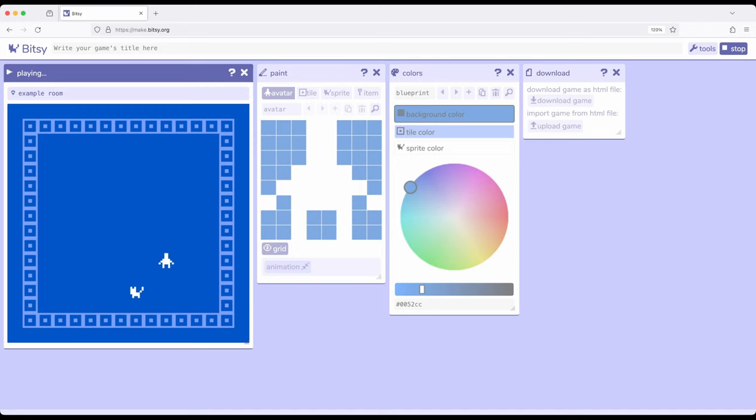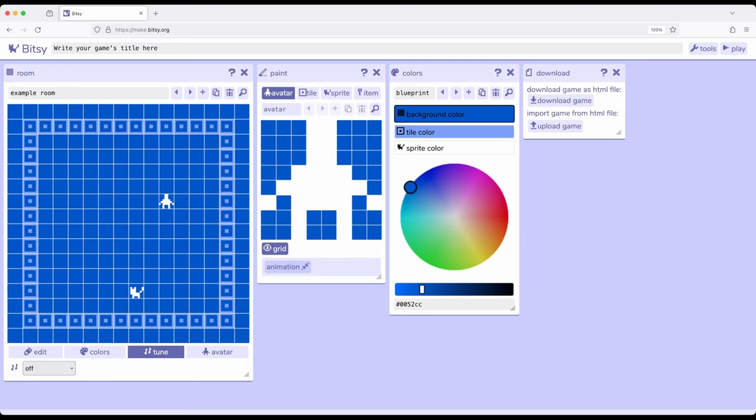Now, if I want to interact with the current sprite that's within this room, I run into it, and it says I'm a cat. If I press any key after that, it will then go away. I'm a cat. So notice that we also are moving around on top of tiles. So in this case, we have tiles around here as an outline of the square. But notice I can pass through them. So tiles can serve as background and can serve as something called a wall. So I'm going to go ahead and stop this playing right here.